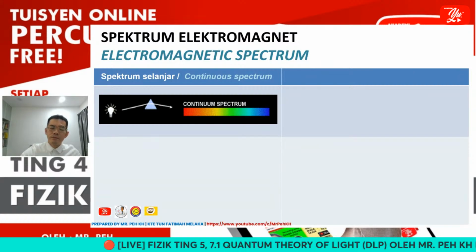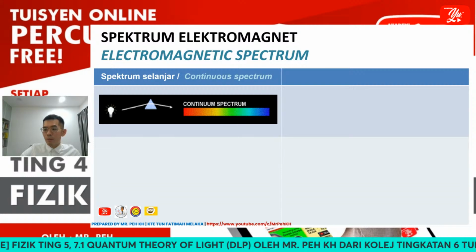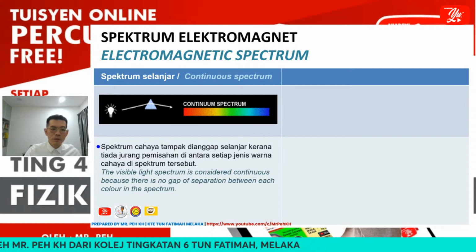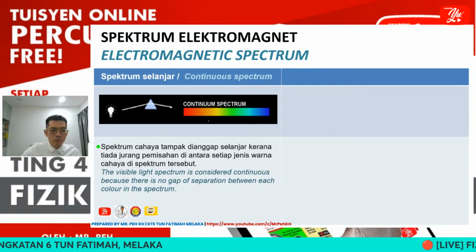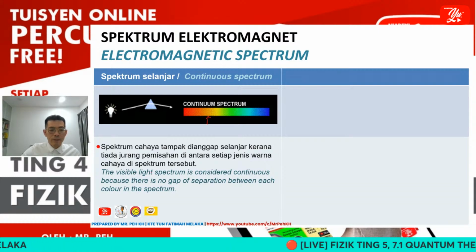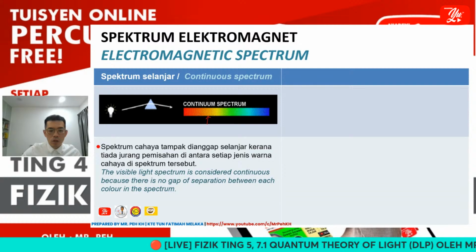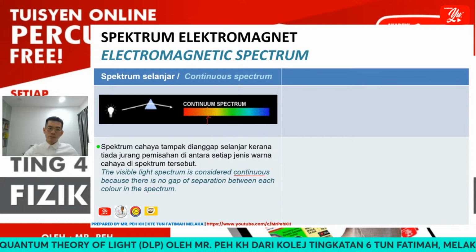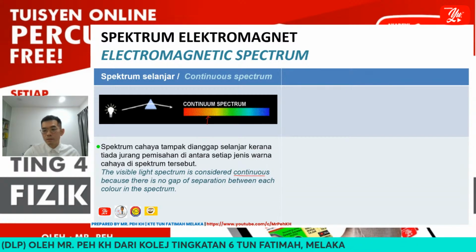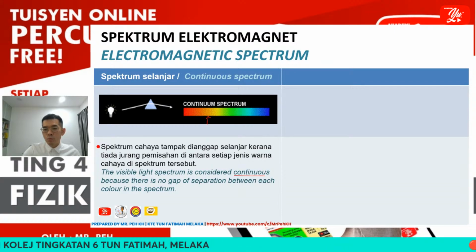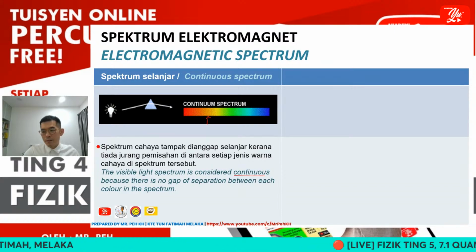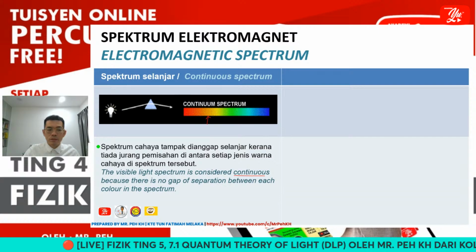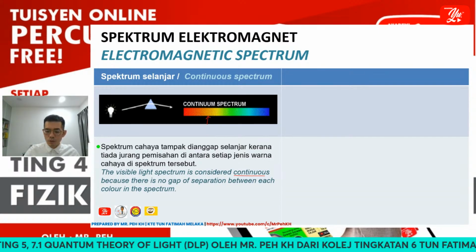You also already learned it in very detail in subtopic 5.7 in chapter 5 from Form 4. You can see here, the spectrum we discuss will be at the region of visible light. The visible light spectrum is considered continuous because there is no gap between each color in the spectrum. The visible light region has seven colors, where the shortest wavelength is for the violet light and the longest is for the red light. There is no gap between the colors in the spectrum, so we know it as a continuous spectrum.